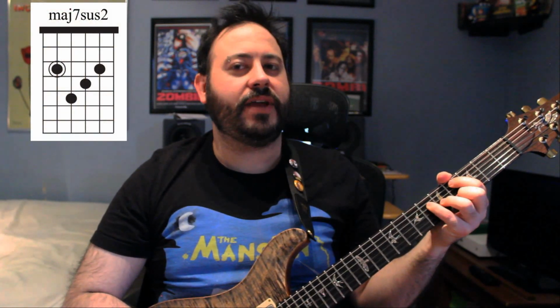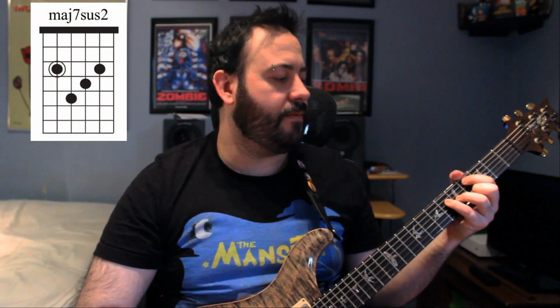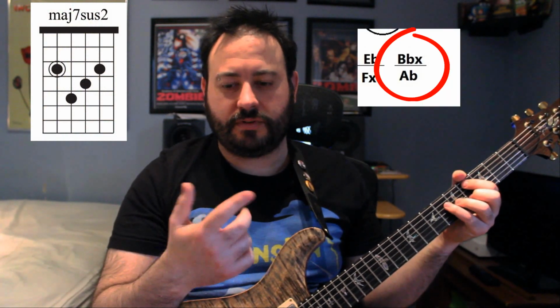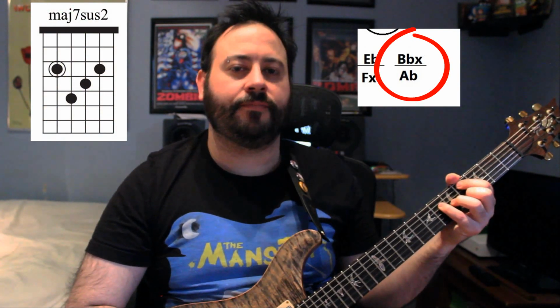And then the last chord is D flat major 7 sus2, which also belongs to A flat major. That's what Allan wrote, B flat Dorian or A flat major. So this has a D flat Lydian sound, and then back to just loop around again. So that ending section sounds like this.